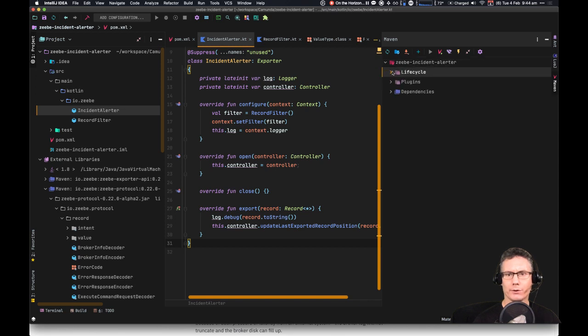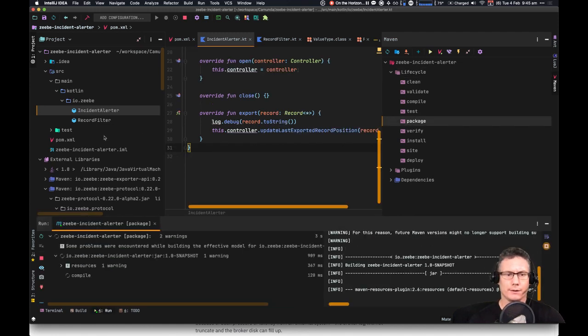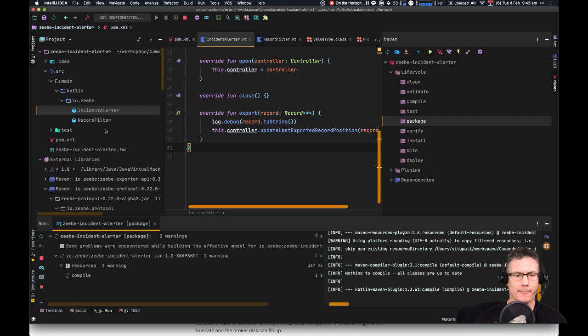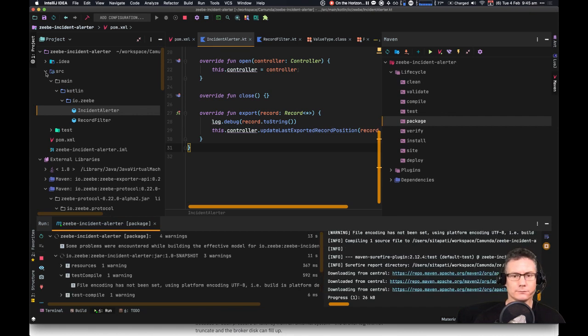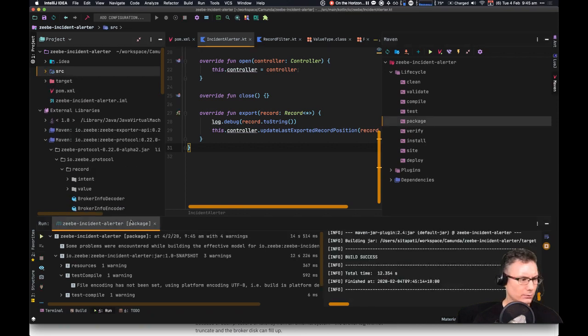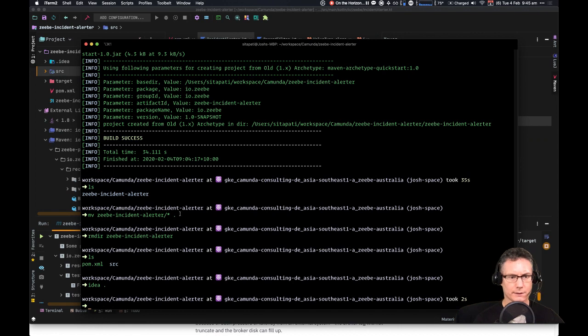Lifecycles. Package. And I'm going to load it into a Zeebe broker. Okay, so the easiest way for me to do that is to go like this.